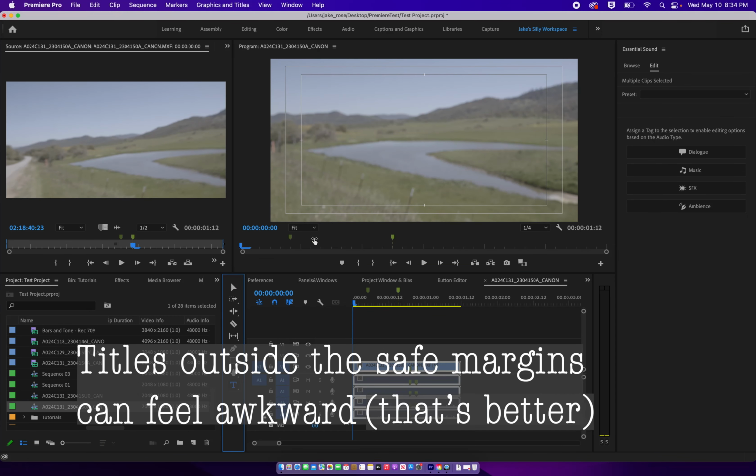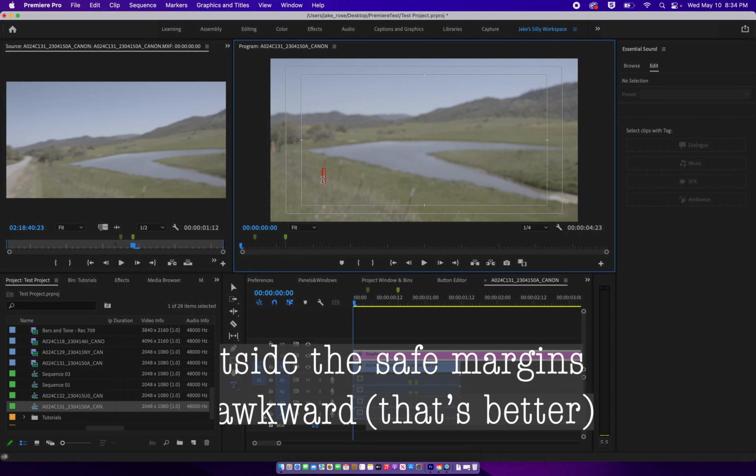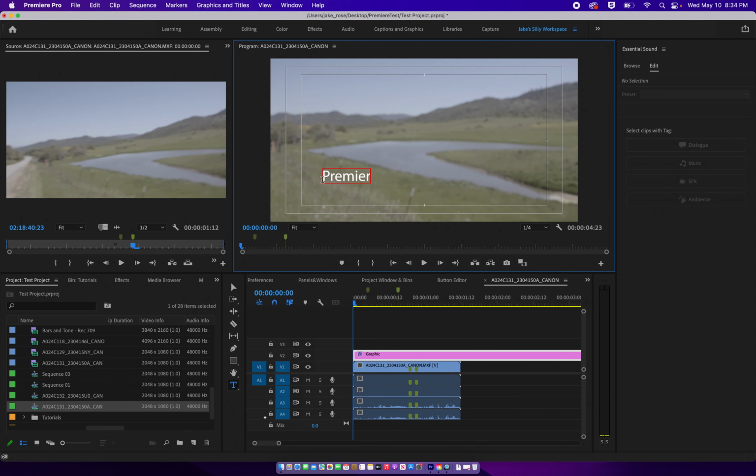So for example, if I'm going to make a title, I'm going to call this Premiere Tutorial. Oh no, how about this? I'll call it Title Safe Line. That's better. I'll go over here to my cursor tool so I can move it. I'm going to put it right on the line. So it's a nice little feature so your titles don't get too far to the edge. It can be hard to read.